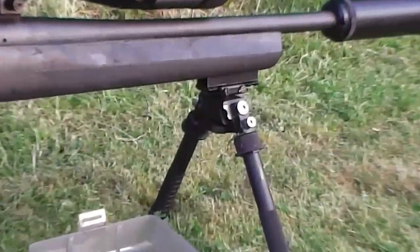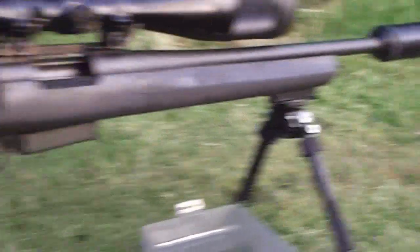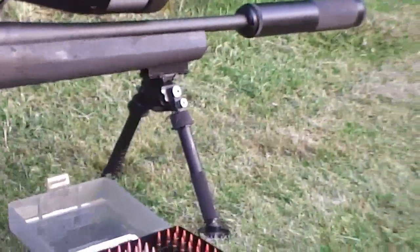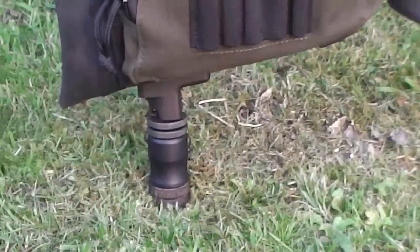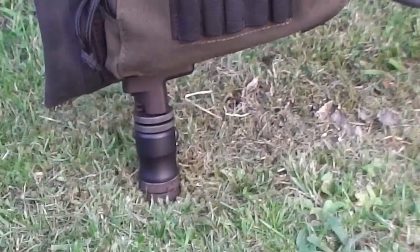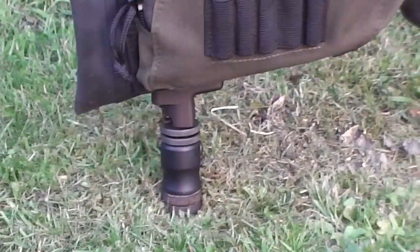Atlas bipod here — say no more. I won't repeat everything I've said before about the Atlas system, but it's what I use and I've used the others. It's a really, really good bipod with lots of versatility, toughness, and modularity. And there's a brilliant new rear support product here that replaces the rear bag and gives you much more ability to hold the back steady and move it up and down, far more than a bag ever could — and it weighs infinitely less than a bag. That really is progress in my mind. I shoot them on all my rifles, and there's a bag here as well, always a useful thing.